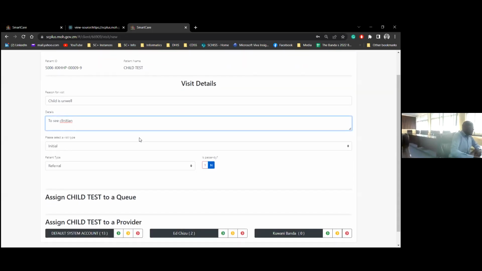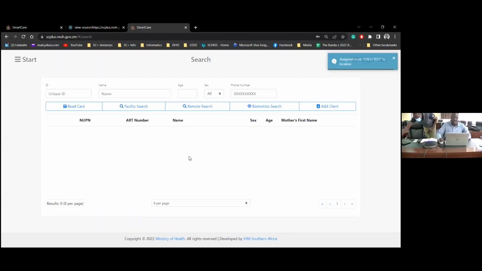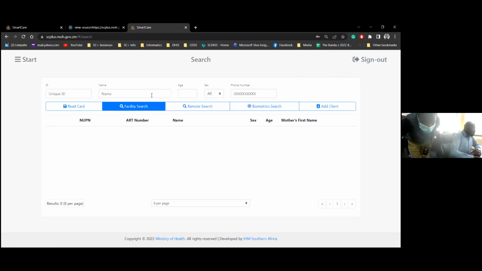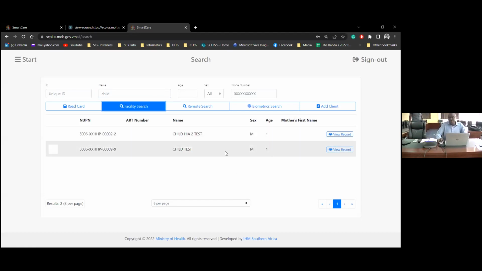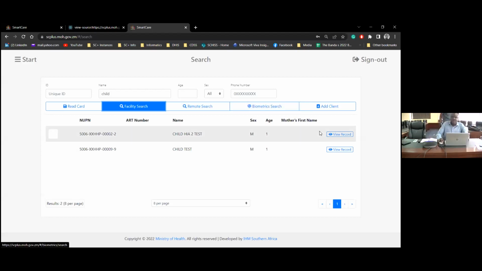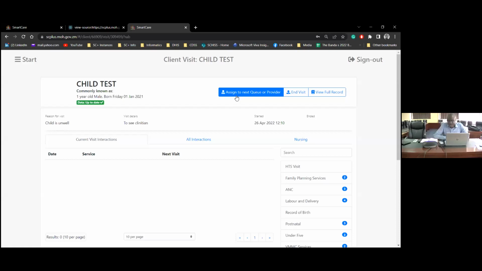This is the initial visit. I will assign it to the default system, as this is a test instance. I will search for that child again, called child test, to ensure the child is there. Of course, we do have the service queues, but for demonstration purposes, I just want to demonstrate the new features in SmartCare Plus.